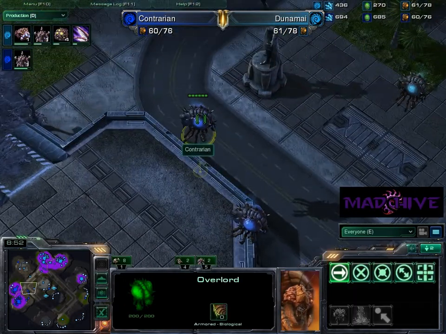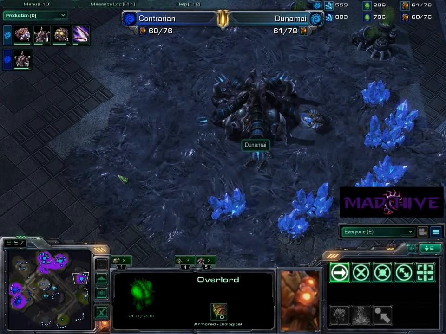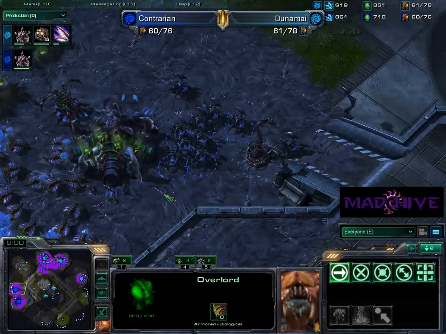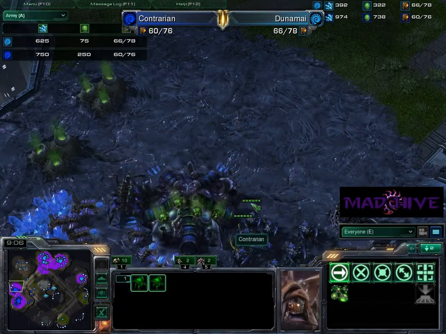And looks like we're sending overlords across the map. That's probably pretty good, although it'll take him a long time to get over here and scout this one. He'd almost be better off getting some lings to scout with. And he's got a nice little roach here. Let's check the army size.